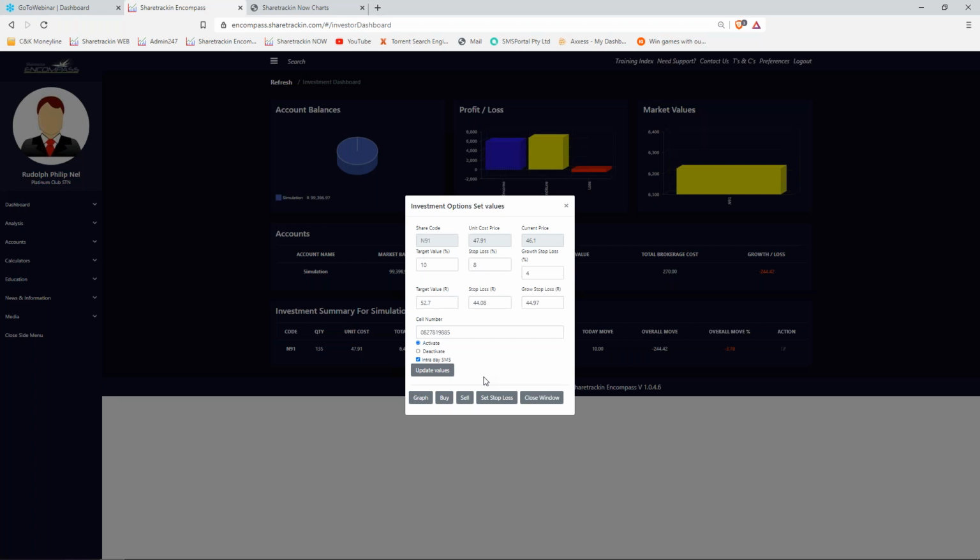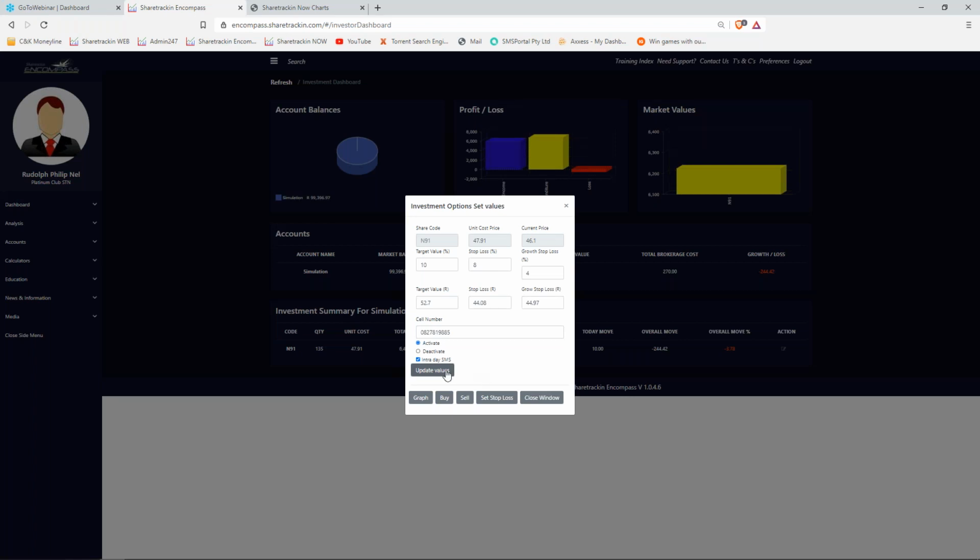So you don't really need to do anything about the SMS. It's just to notify you what's currently happening with your shares, so that you don't need to log into the software every now and then just to check on your shares. The SMS is checking on the shares for you. So 3 times a day you will be notified on what's currently happening to that share. If there is no change, then there would be no SMS. If there is change, then you will receive that SMS.